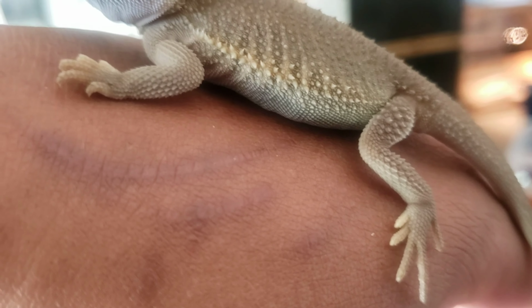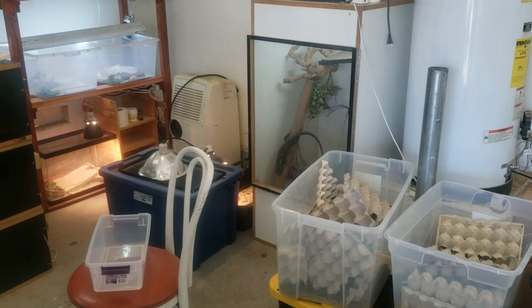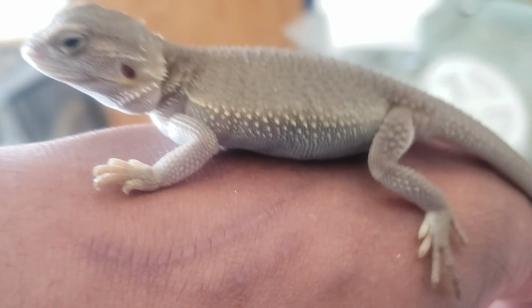Let's see, anything else? My ordering over there, going down to eat some greens. If you guys can see them or not. But I have to separate him from the female because the female was getting picked on and she stopped eating.